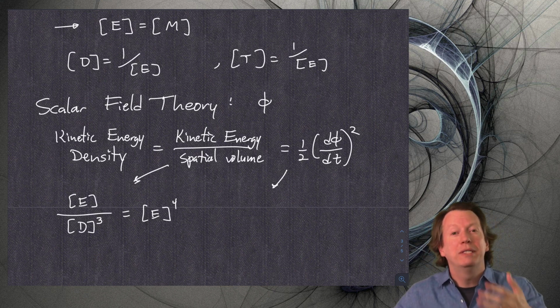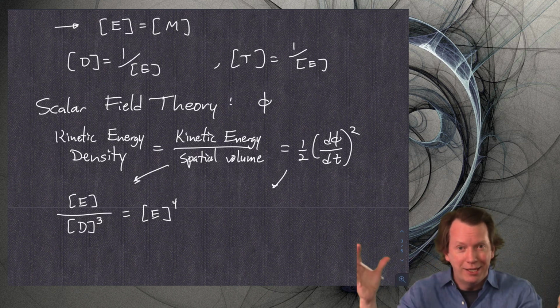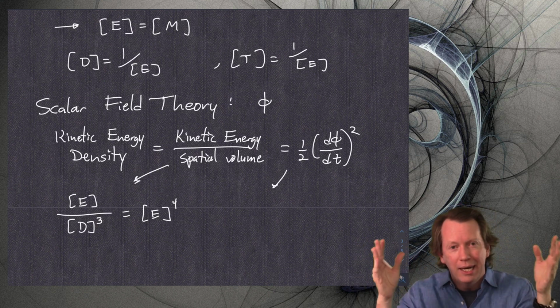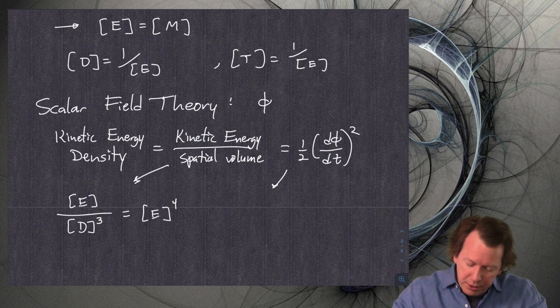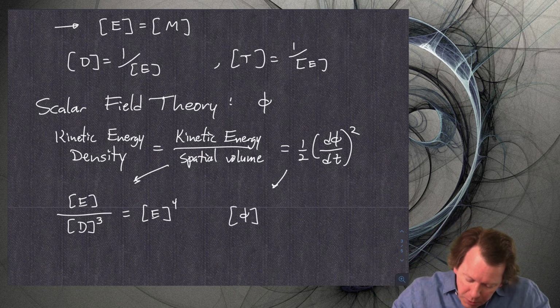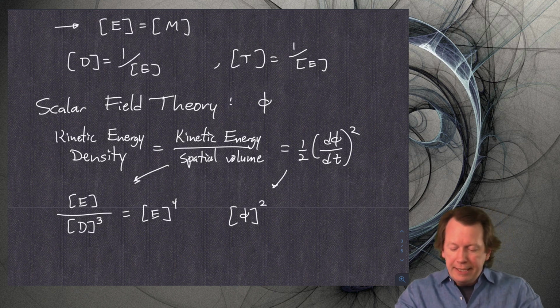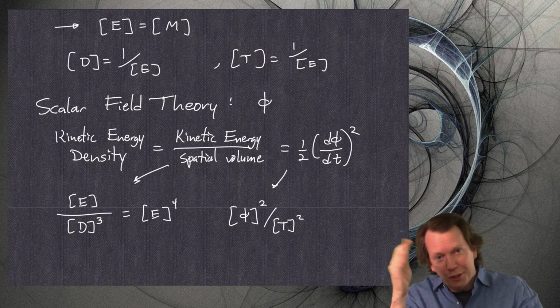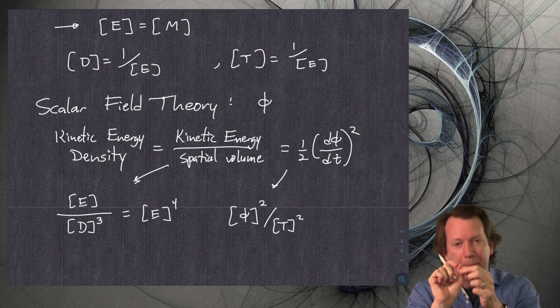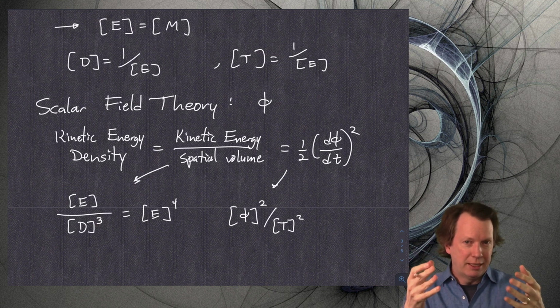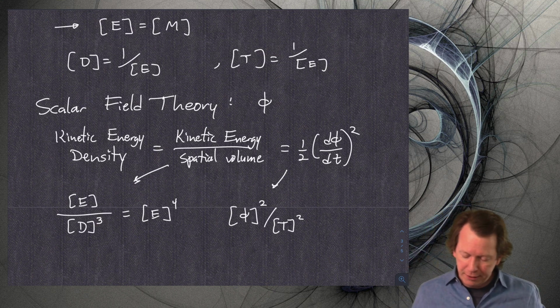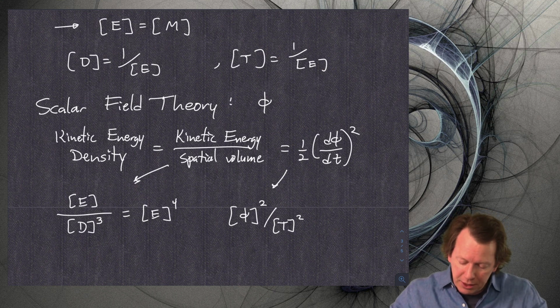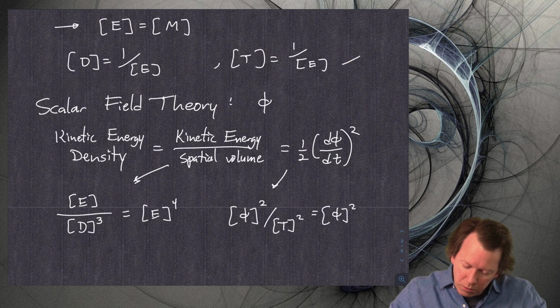1/2 has no units at all. 1/2 is a natural dimensionless number, okay? It's the same in any units. It wouldn't change if you went from centimeters to inches. A half is a half. Phi has units, so I don't know what those units are, but whatever the units of phi are, d phi dt squared comes with units of phi squared divided by units of time squared. So the d's don't matter. This is saying there's a certain change in phi per change in time, so the units of whatever that change is, phi divided by time, and we've squared it. And we know that time has units of 1 over energy. We said that right up here. So this has units of phi squared times energy squared.